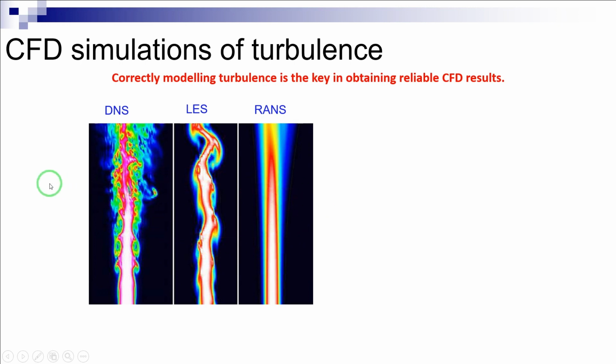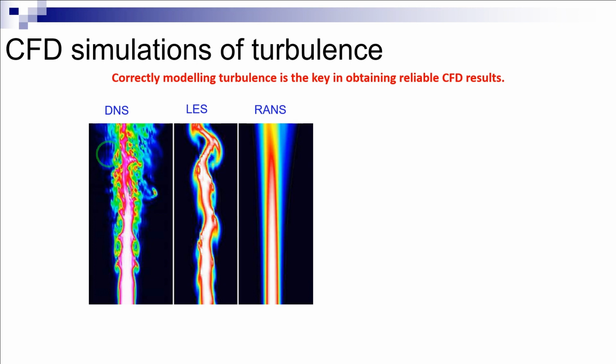As can be seen, DNS provides a very accurate model-free representation of the unsteady evolution of the turbulent flow. In fact, a properly designed DNS resolves all the temporal and spatial turbulence scales down to the Kolmogorov scale without using any modeling techniques. For a CFD computation, in order to resolve all the turbulent flow structures, the control volume size and time step must be of the same order as the Kolmogorov length and time scales respectively. This is exactly what DNS does.